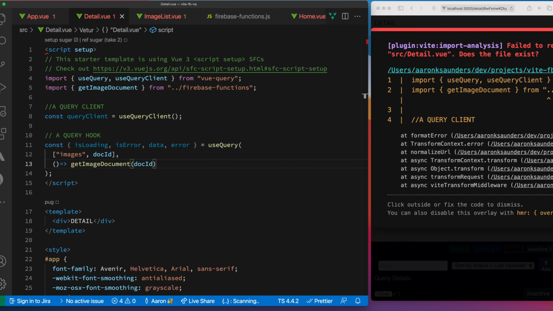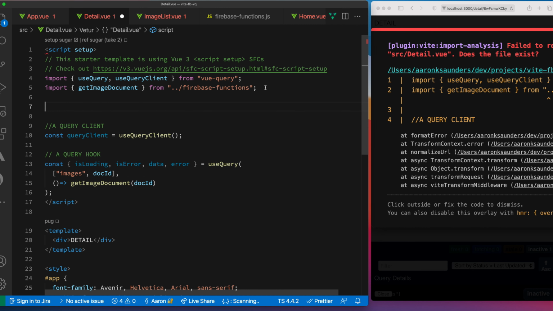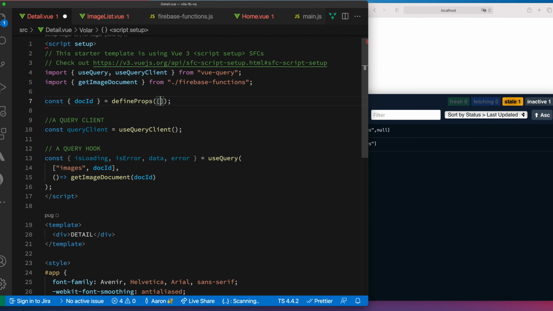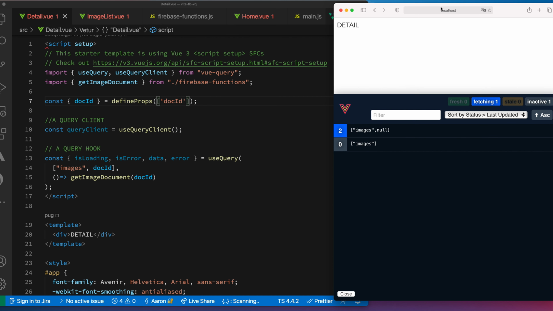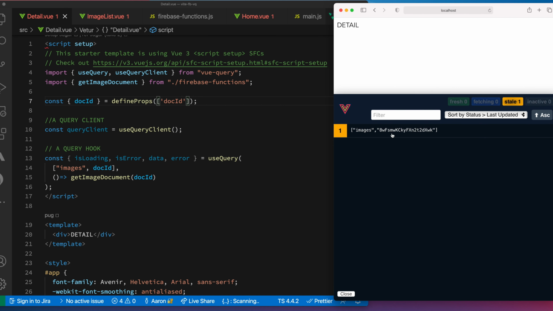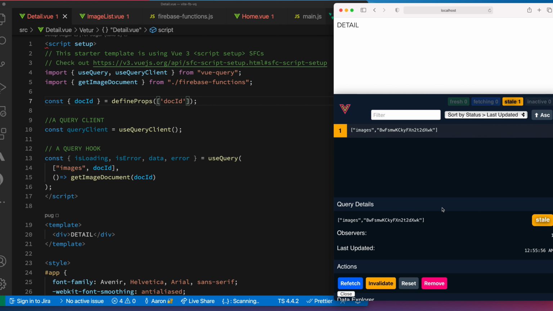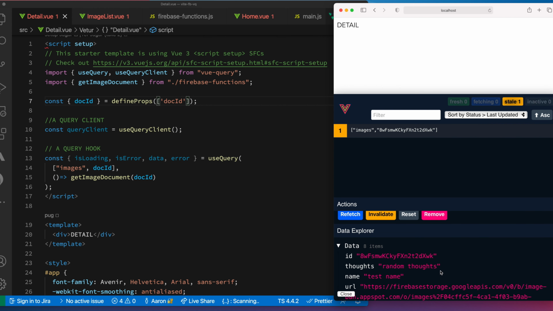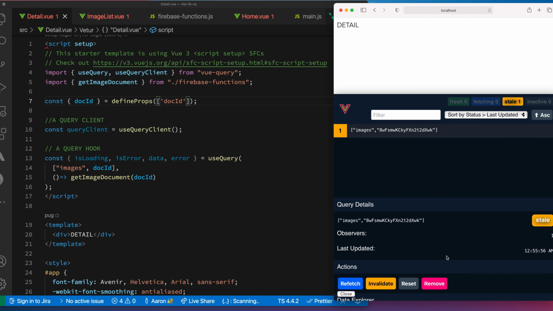What we're going to do is you make this call. So let's go up here and get our doc ID. I need to actually define the prop in here, and it's called doc ID. Okay, let's try this again. All right, we get a little better. So we're actually getting the image, and let's see what data it got back for us. And so we're getting our data back because we can see it down here inside of our Data Explorer. Now we just got to render it in the UI.